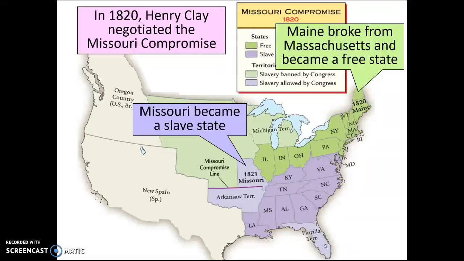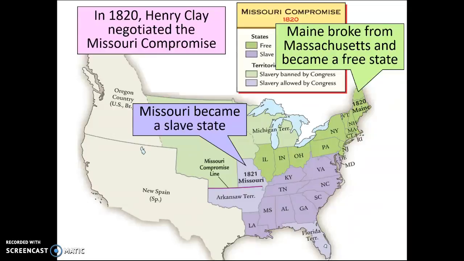Missouri ends up becoming a slave state, mostly because there's slaves already within Missouri. It's a territory, there's people living there already. Southerners have mostly occupied that region, started using it to grow cotton, and a few other crops as well, but mostly cotton, and they've brought slaves with them. So if it became a free state, it probably would have caused a lot of problems within Missouri, just removing all of the slaves and making that state free. So Missouri is going to quite obviously, according to Congress, become a slave state.